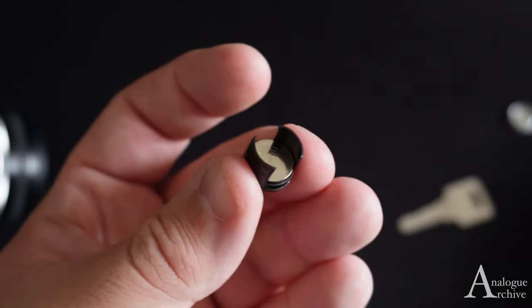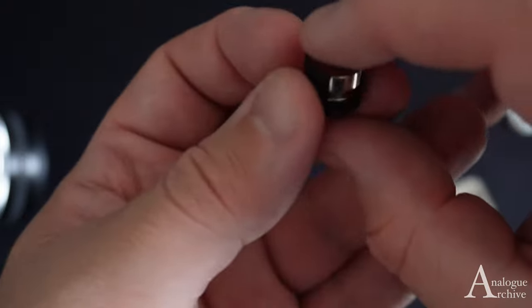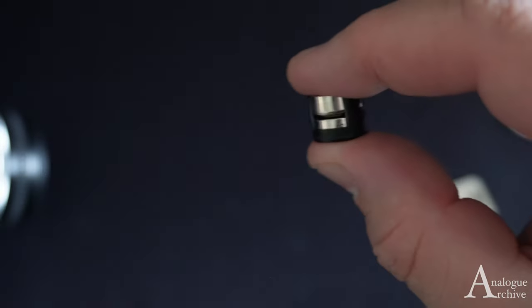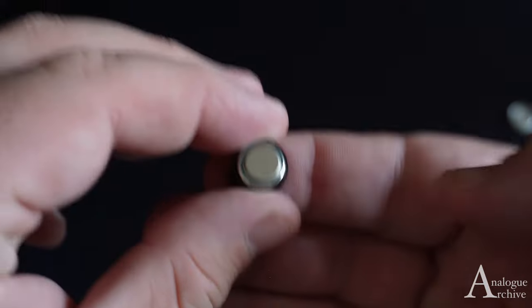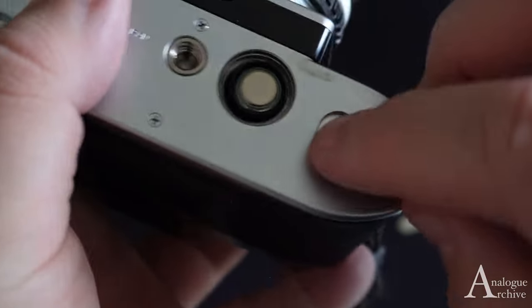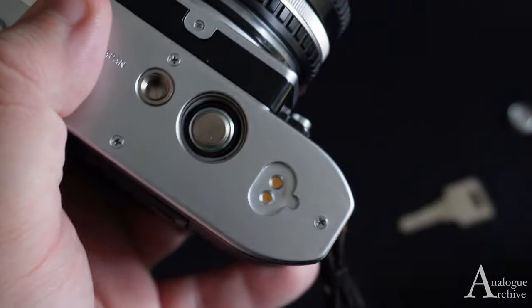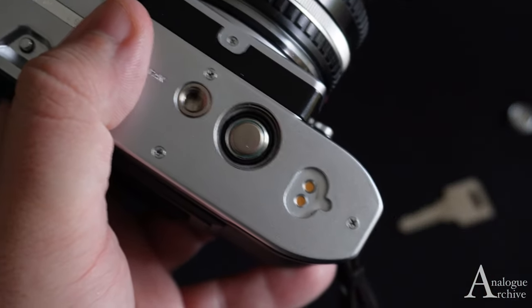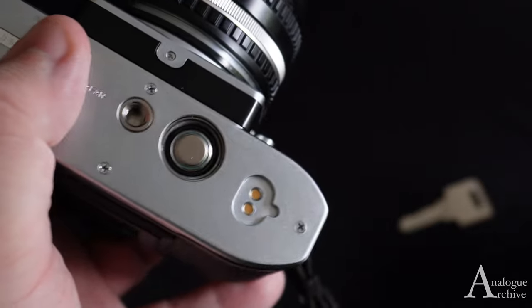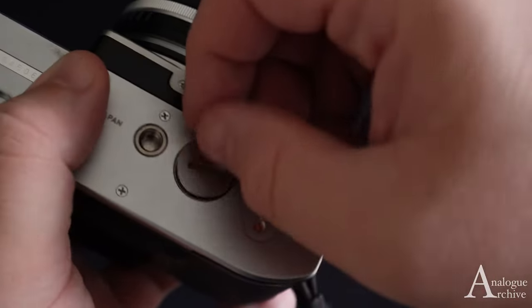Let's put the batteries in and get going. You actually need two stacked on top of each other like that. It should still work if you don't have the plastic guard as long as they're stacked up and pressing up against each other and you put it in like this — you're all good. When you put the batteries in you want that top part with the round circle to be facing out towards the bottom of the camera, just like shown here. If it's the other way around it's not going to work.